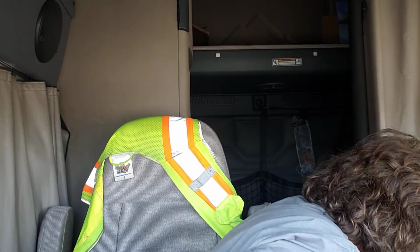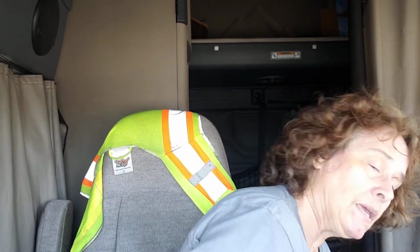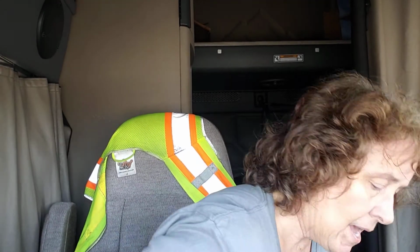One of the things that I do in my iceless cooler, because I go home every week, is I freeze a thing of water and I put it in there, so it helps keep things cold. And then it melts a little bit, and the nice thing is if I can't get more ice for whatever reason, some of the truck stops were out of power, then I have ice cold water.